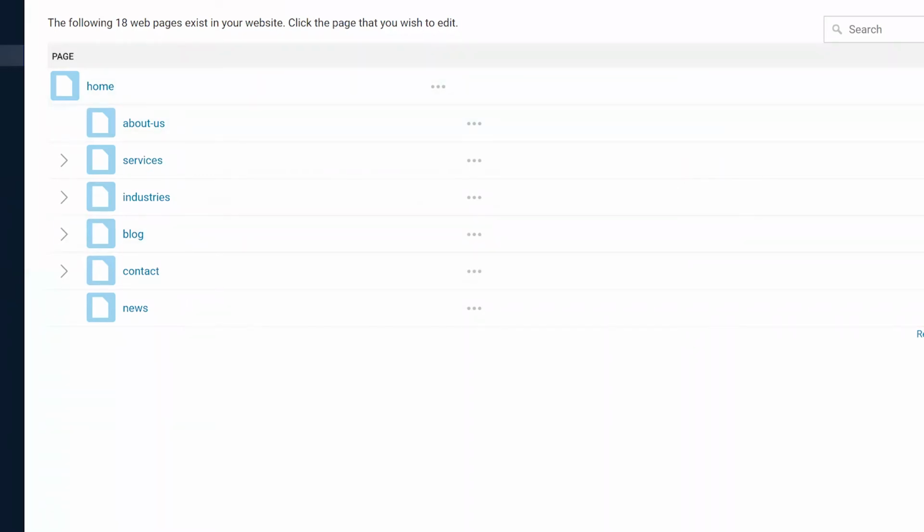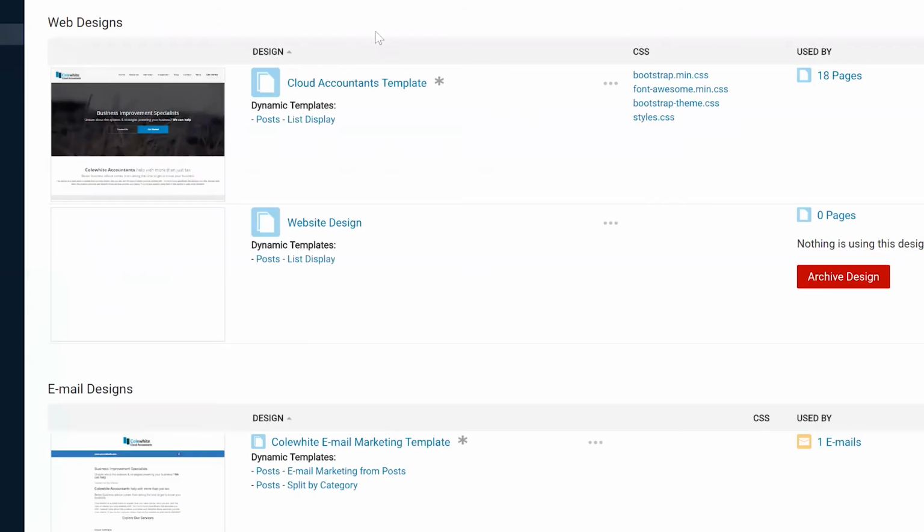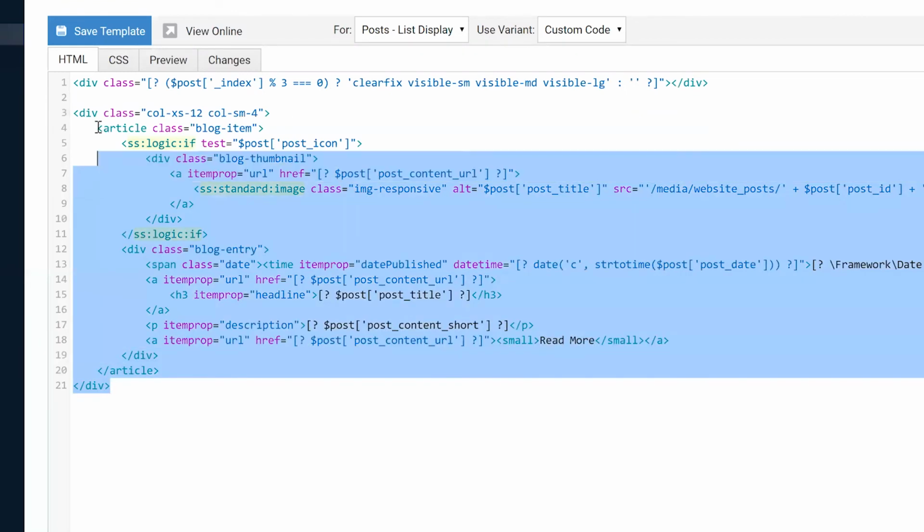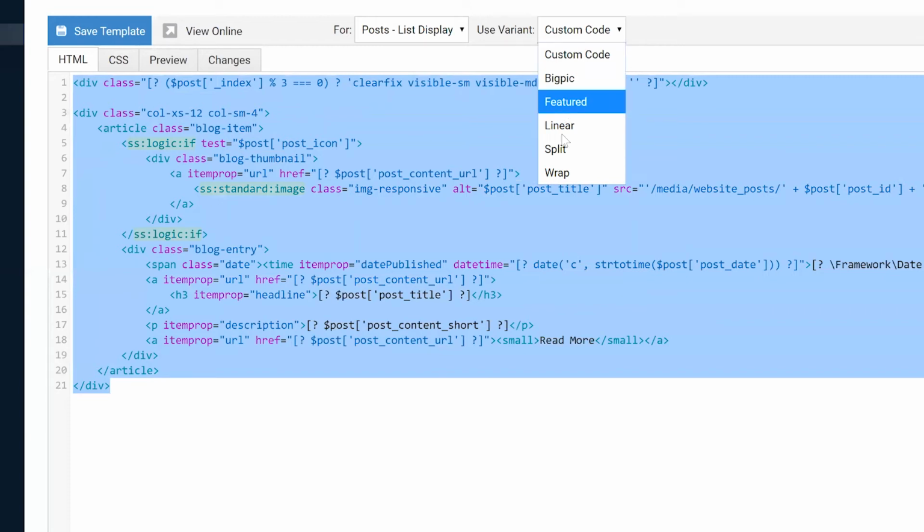Barry asked, I'm not sure if I understand exactly the question, but do you have templates as well as include files? Okay, I think I know how to answer this actually. With the design template side of things, you can manually define displays in the website design template, if you wanted to set up a certain display for how posts look on a certain page. That's easily possible. You also have a central post display that you can come in here. So this is one that I've customized. But as I said before, Synergy 8 does ship with a couple of standard ones that you can use instead if you're a non-technical user.